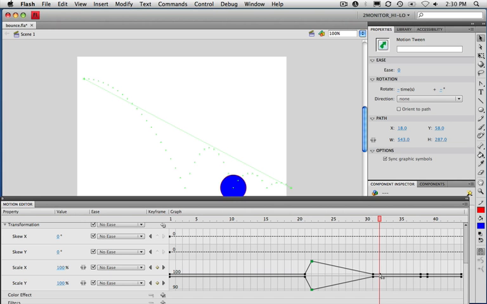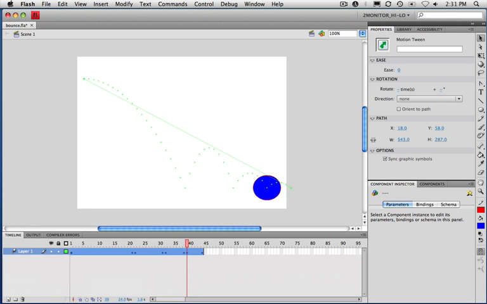So I'm going to come in here, and this time I'm going to put in the distortion, but it's not going to be as big. Okay, so it squashes a little bit. And again, one more right on the end. So this is what's really cool. The motion editor is new with CS4, and I can visually graph out what I want to have happen. Now let's go ahead and close this.